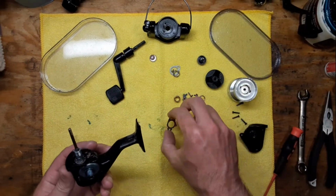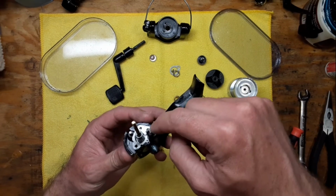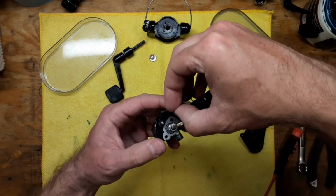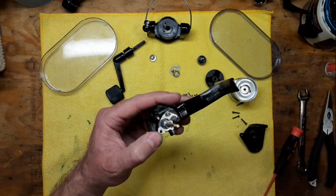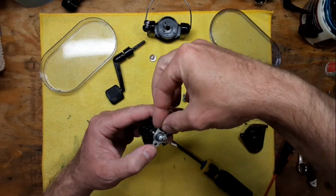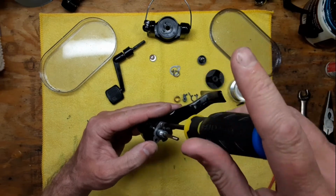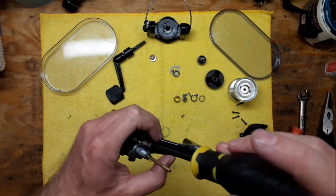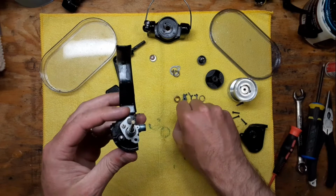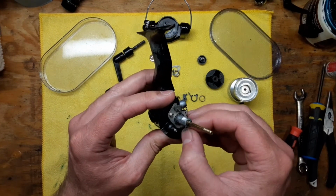Then at this point, before you put the plate back on, you put this back into position so that this is all locked down. Okay, this is something that I had to do a couple of times with this particular model. It's a little tricky if you're not familiar with the design of it, which in this case I was not. But again, if you're working on a reel and you're having a problem and it's just not going together quite right, well, it's probably because it isn't quite right. Sometimes it helps to slow down, or just to put it down completely and come back to it another time. I find some days are just not good days for working on certain things.